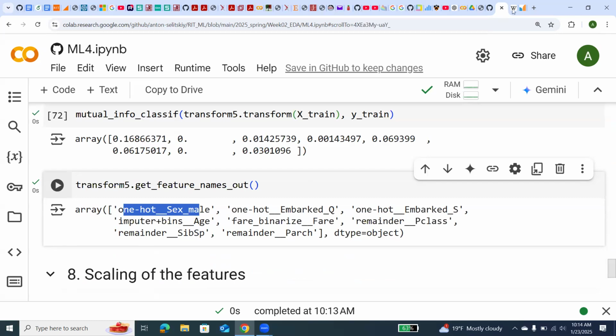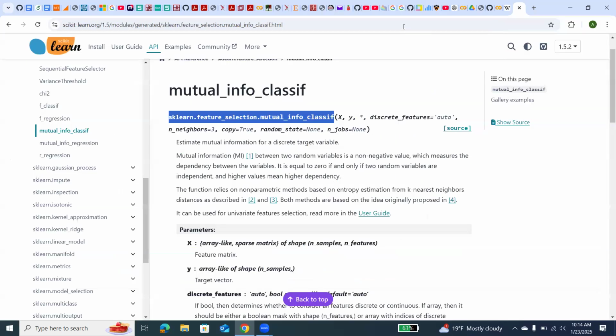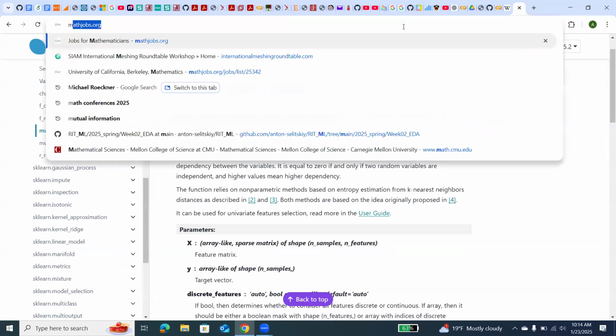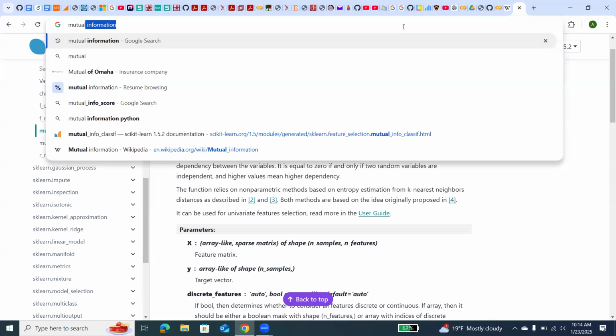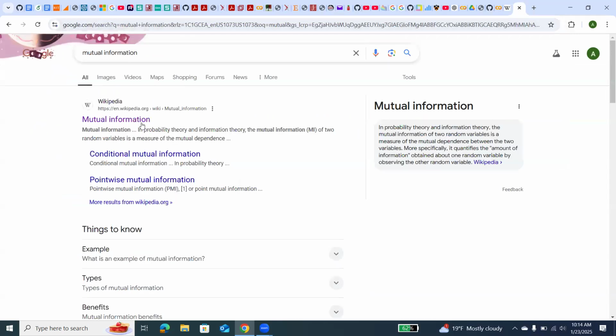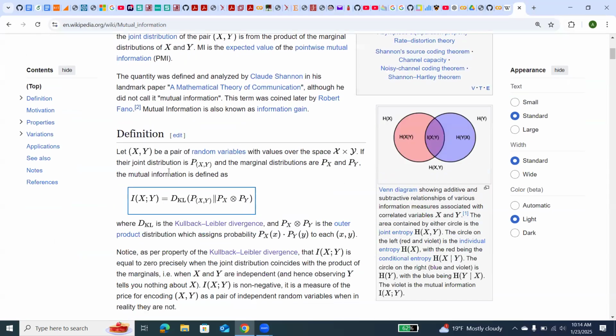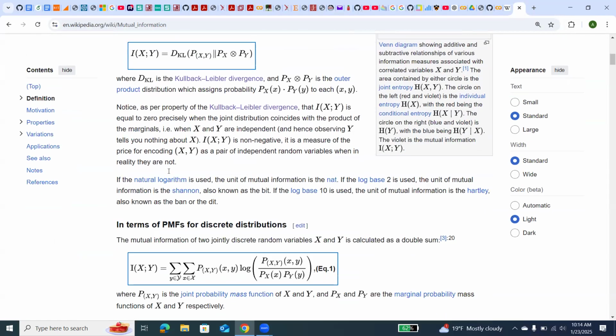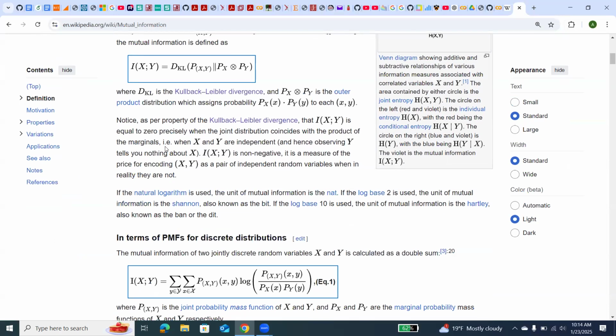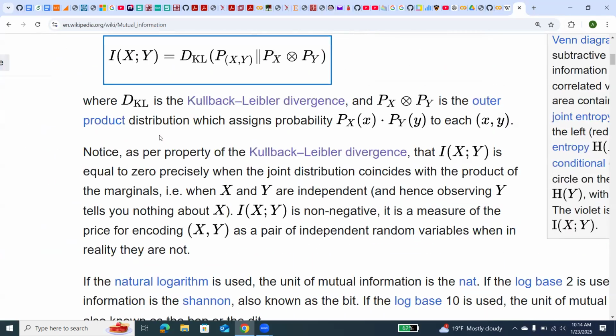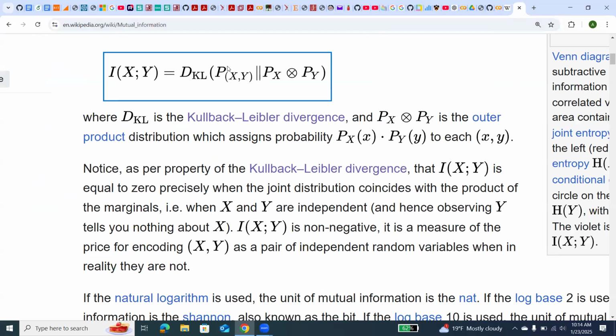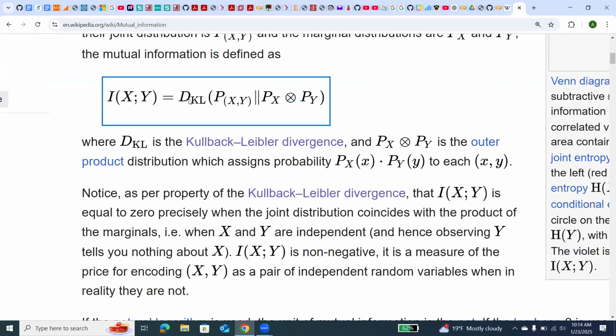So this mutual information coefficient has the following formula. In probability, there is a distance between distributions. We talked about distance between points.